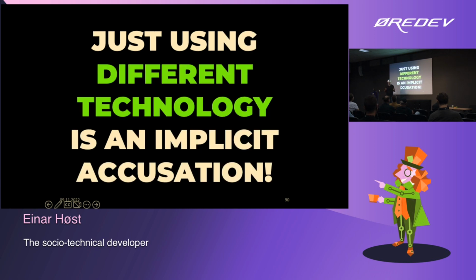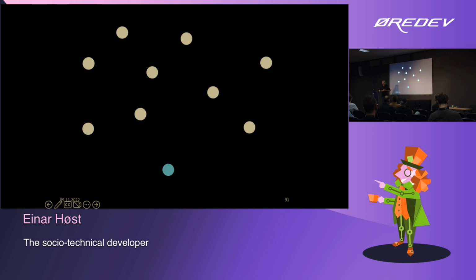Sometimes just the fact that someone used a different technology from you to solve a different problem can feel like an implicit accusation, right? So maybe I'm running my services on Kubernetes, maybe you have some serverless functions, maybe I have a GraphQL API, maybe you have a REST API, maybe I'm using Java, maybe you're using .NET. That's the problem. Who made the right choice, right? It would be nice if we could move past that, but I think this is quite real. But that was a pet peeve.